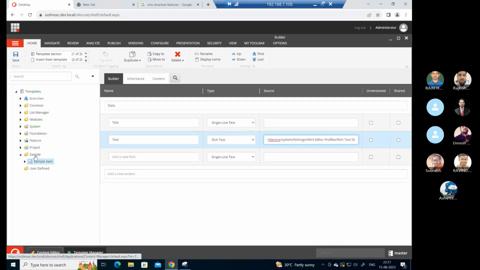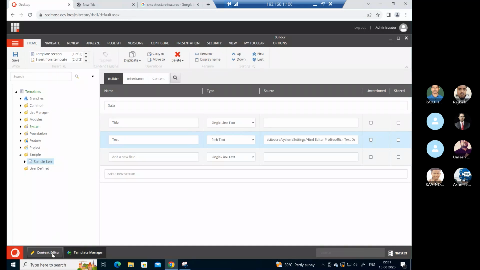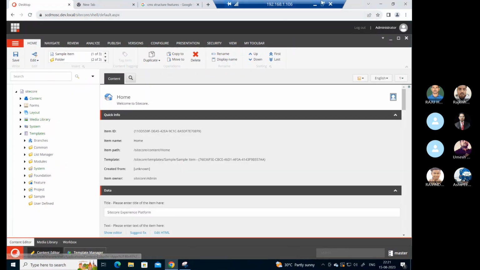After creating this template item, a normal data source item will be created using this sample item. A data source item is something that will contain some data.